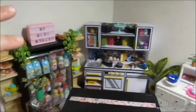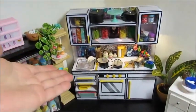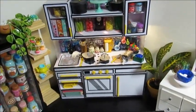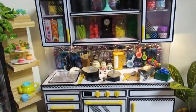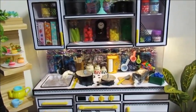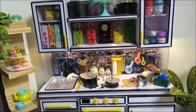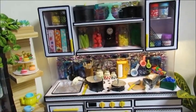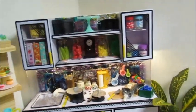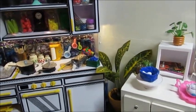I did keep those two display shelves and put them on either side of the fridge, and then I decided to go ahead and move the kitchen. Here's what the kitchen counter now looks like with the light on — I used those stickers from Dollar Tree as a backsplash. I'm not sure how I feel about it, I think it looks kind of weird actually, so I will probably change that again really soon. But for now it's all right, and I put this plant over here so it will hide the battery pack that lights up the lights.